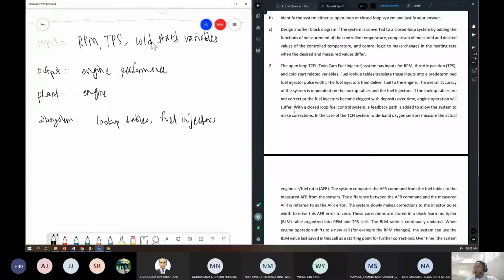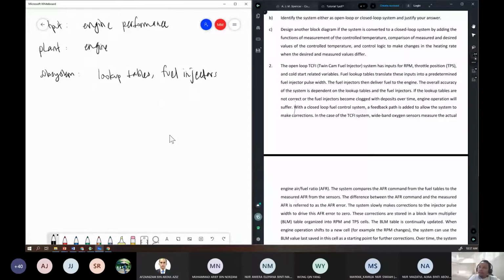Okay, so we have all of these components, then we can draw the block diagram. So we have RPM, we have TPS, and we have the cold start variable. So there are three inputs, and then all of them will go into this circle with a cross, meaning their effects will be added, okay?